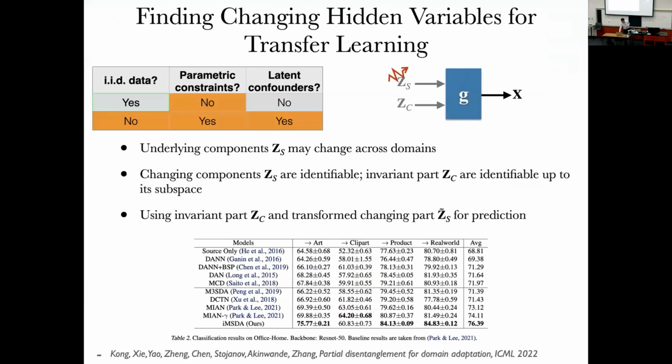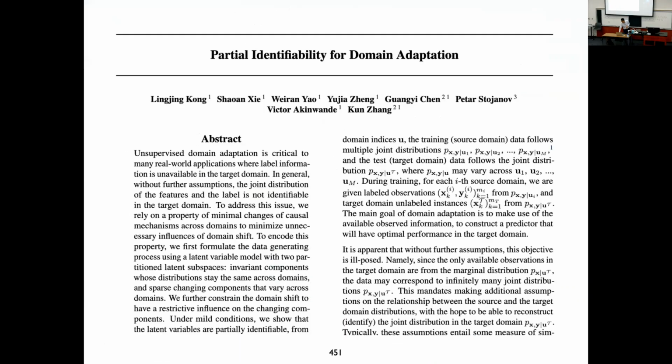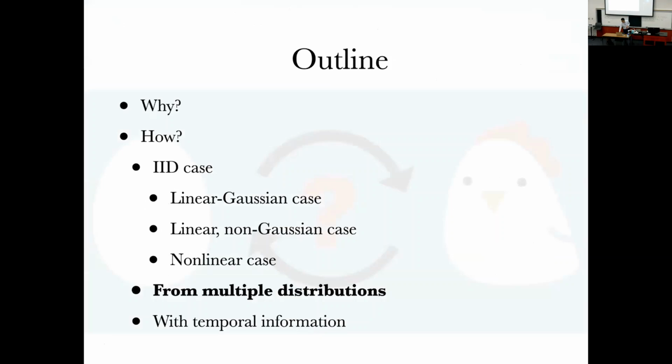Let me finish the previous one right here. I'll go through this part very quickly. Some of them will be repeated later. In the morning, you saw how we could discover latent variables and the whole picture in the IID case with a single distribution. Now let's go from there. Suppose we have multiple distributions. What can we do? Yesterday, you learned something about it.